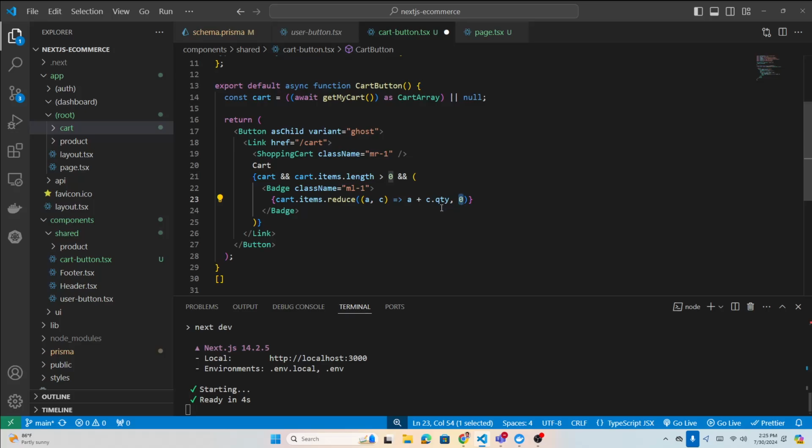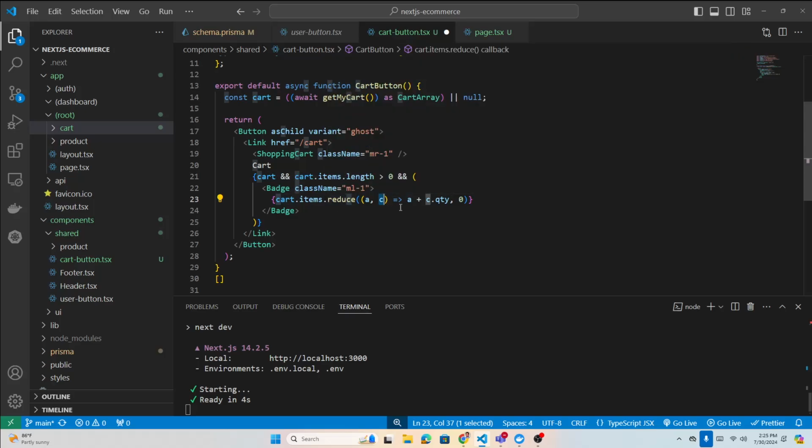Look here. Reduce takes a callback function, same like map. You have to pass a callback function, so we have an arrow function here. The first parameter is the initial value, the second is the object. C is what? Each object of our cart.